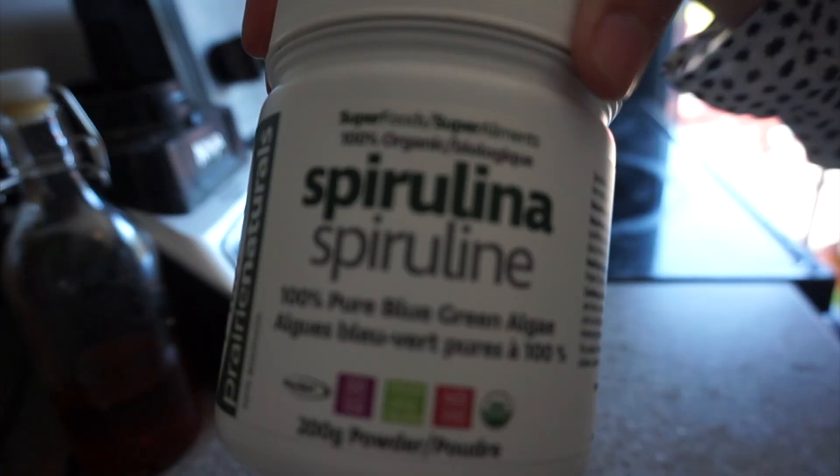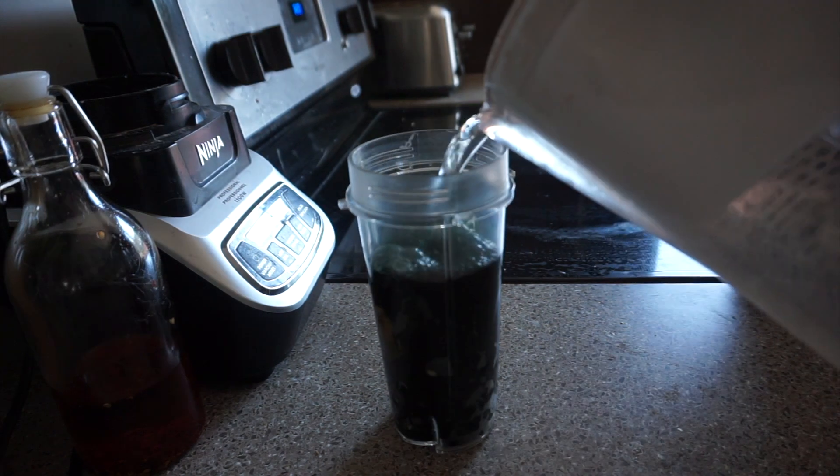I'm dressed and about to head off to work, and I just made myself a smoothie to bring along in case I get a little hungry. I made a green smoothie — it's really dark, it looks almost black on camera, very dark green today. My green smoothie has half a banana, some blueberries, mango, water, maple syrup for sweetness, and I also added in some spirulina — it's like algae that has tons of protein and tons of benefits.